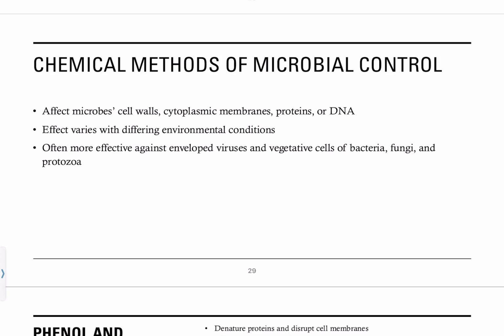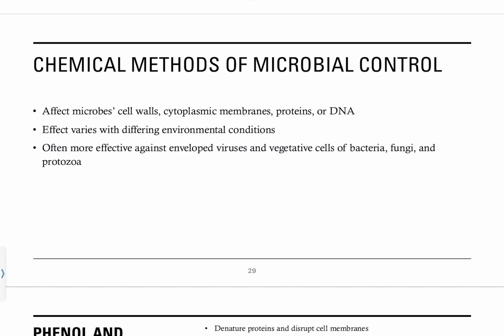Okay, so in section 4, we're going to talk about chemical controls of microbial growth. Before, we talked about physical methods, and those are important. But when we're talking about everyday disinfection, we're really talking about chemical agents. And these agents are going to target different things like cell walls, plasma membranes, proteins, and nucleic acid. But their performance is going to depend on their environment.